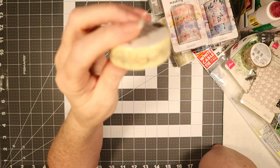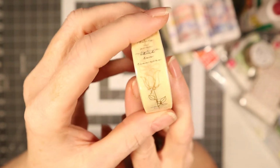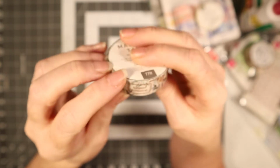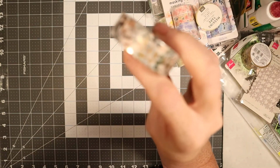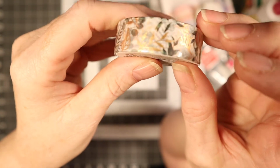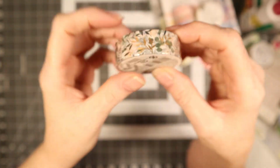And I found this one. It's got a golding to it, 2 little flowers, and those kind of things on it. And then there's this one that says Elegant Botanical. It's real pretty and it's got the gold leafing to it as well. Oh, come on now, quit looking at the back. I would take it out of the shiny wrapper, but I think you can see it. So there's that one.